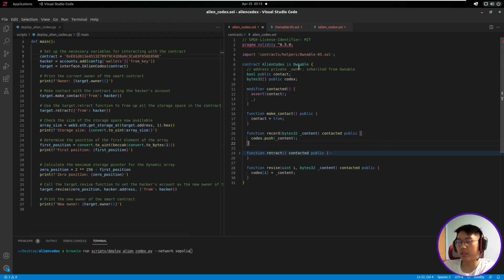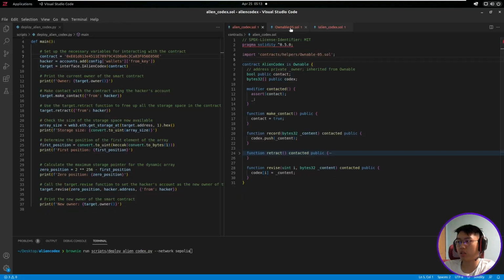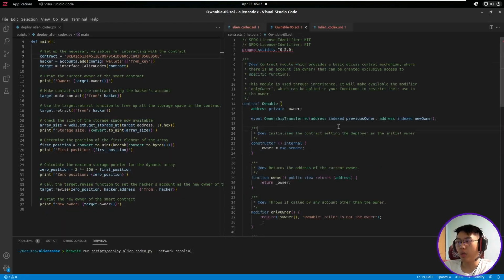You can see that this is the code that I've copied, and I've just modified the import. Instead of following the import of this particular directory, I actually created my own directory. This is a simple OpenZeppelin dependency package. So what we can do is set our owner variable, transfer ownership, and so forth.